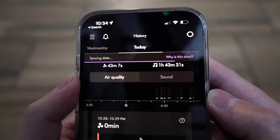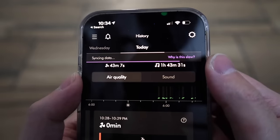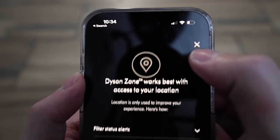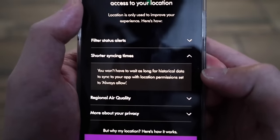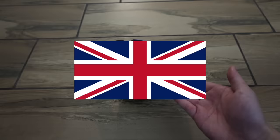All right, this is just funny and sad. In the app, when it's syncing data, and if you ask why this is slow, one of the suggestions is to share your location always with the app. What regime do these come from?